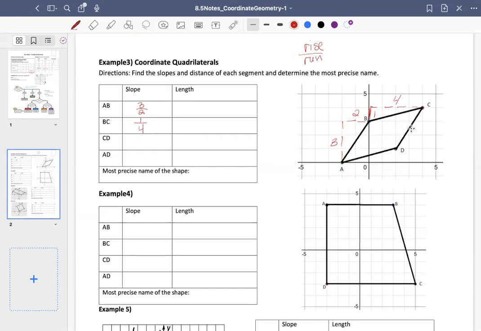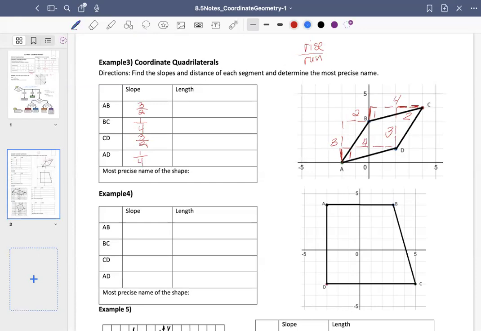Now we're going to line or segment CD. Remember, I always start with the rise, so I rise 1, 2, 3, and then I'm going to run to C, 1, 2. So I actually ran 2. So as a slope, that is 3/2. All right, and we do this last one, AD. So we start with rise, we rise from A to D. That's just a 1, and then we run 1, 2, 3, 4. That slope would be 1/4.